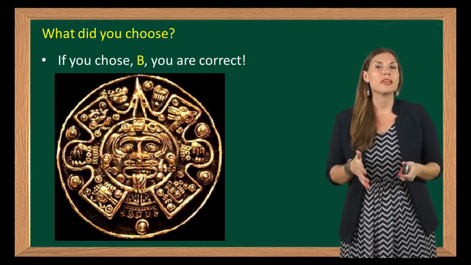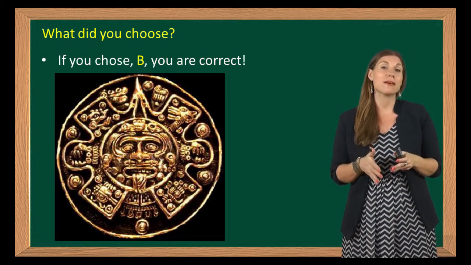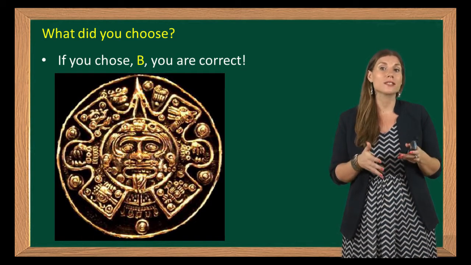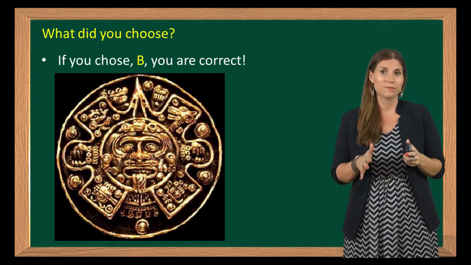So I hope you chose B because that's the correct answer. This sentence is describing the path taken by the sun. The other answer choices, though they all are words that appear in the paragraph, do not refer to things that are traveling.